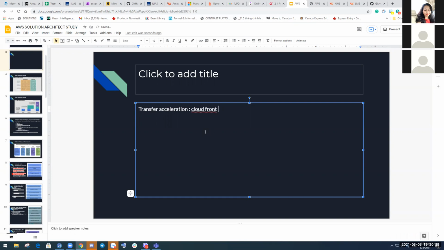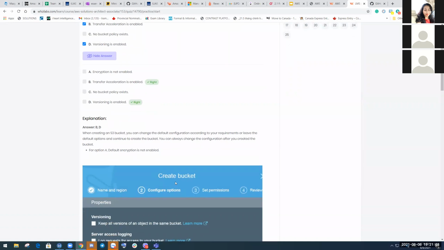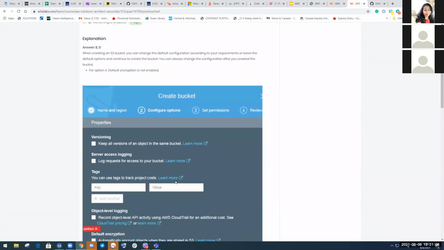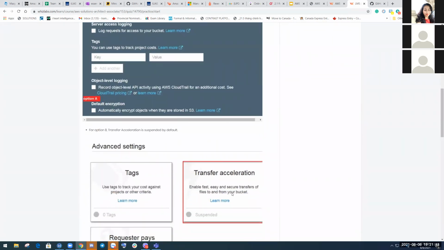Let's say your bucket is in US East 1 and you are in Dublin, Europe, trying to transfer the data to your S3 bucket very fast. The data will transfer first to the nearest CloudFront POP in Dublin, and then from that POP, it will use AWS networking and transfer it to S3 in Northern Virginia.